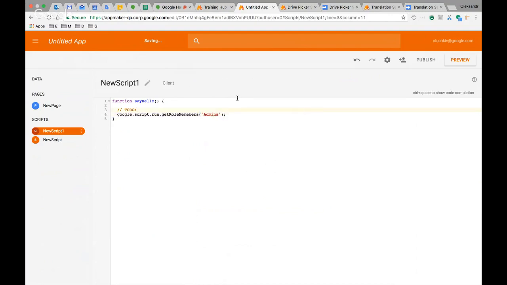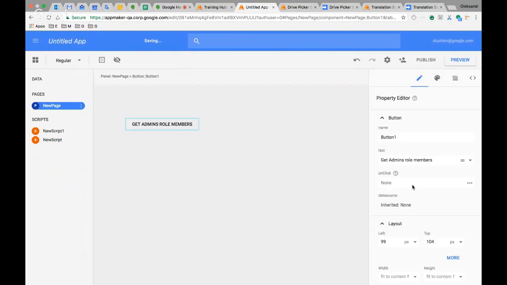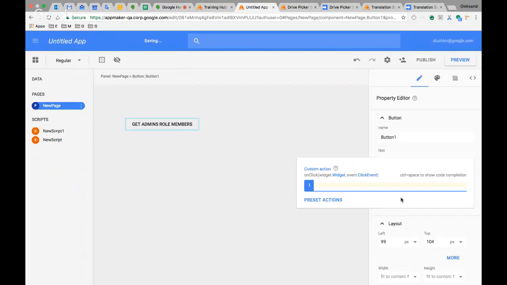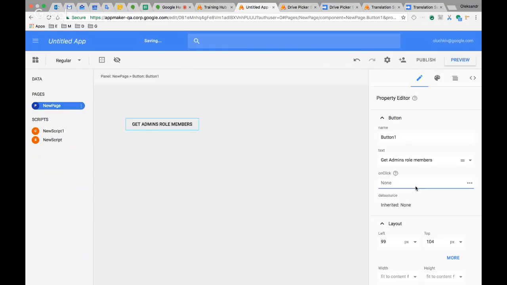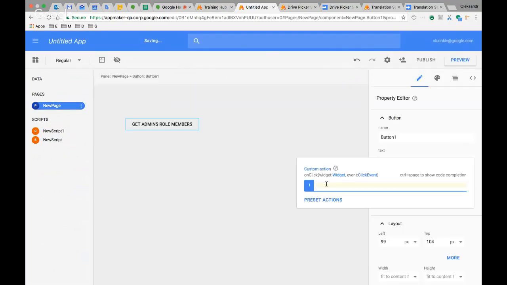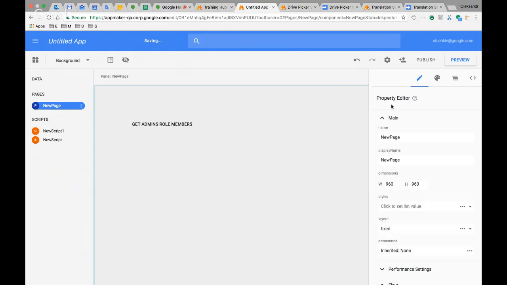And we have a button. Let's assign a custom action. Code. I guess we are ready to go, so we can test it out.